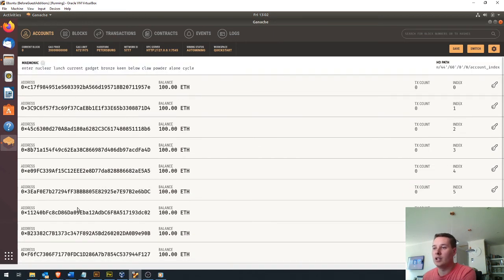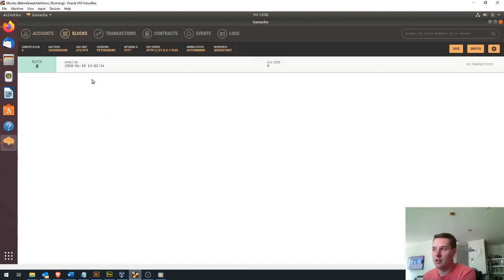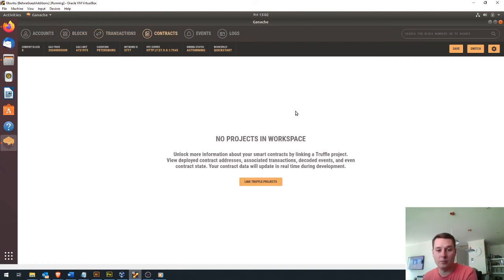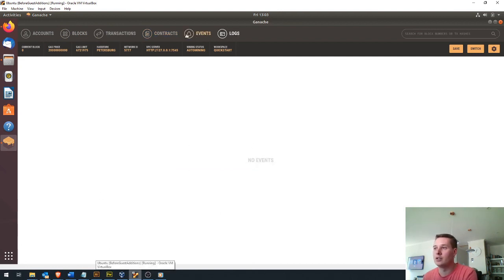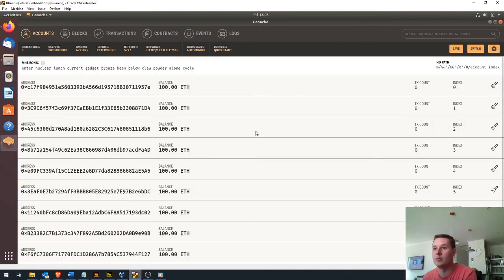Okay, so you can see here this is our own blockchain. So these are accounts, different accounts with balances. We can see blocks that have transmitted through the chain and transactions. And you can link it to your smart contracts within VS Code. And then you can check the logs and events and a whole heap of other stuff. So this is really important, because you can build as many smart contracts as you like, but if you can't test them and you don't know if they will operate as you want them to, then you're wasting your time. So that's where Ganache comes in.